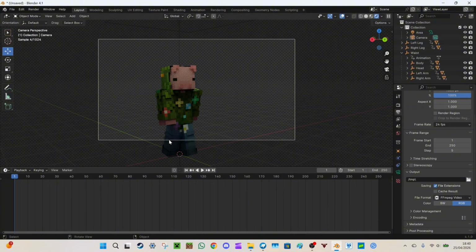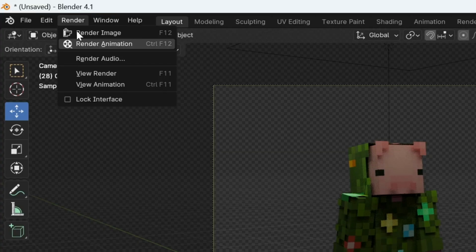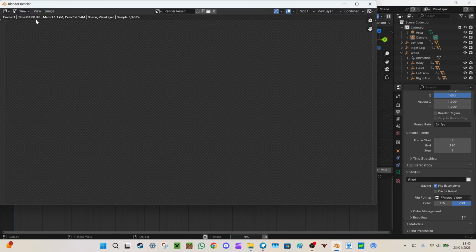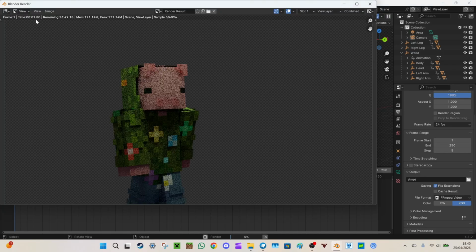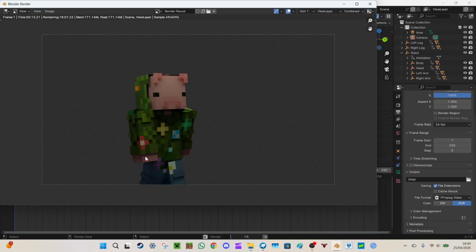And then in your editing software, you can just remove the background manually or something, but it doesn't look as good. So yeah, now all you want to do is go on render, and then render animation, and it's simple as that. You just gotta wait for a while because it does take a while. These are quite a lot. You can tell this is frame 1, and it's saying how much it's rendered so far, and you can tell it's got a pretty good image of the character, because I'm using Cycles.